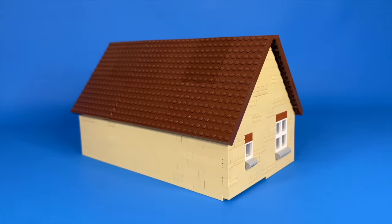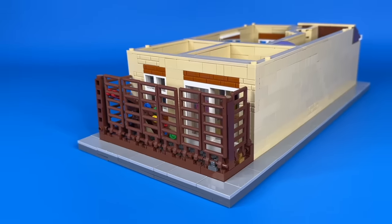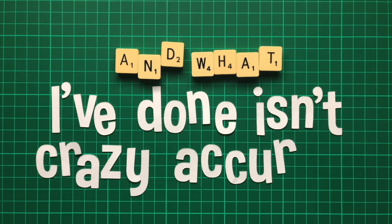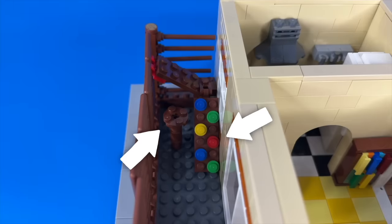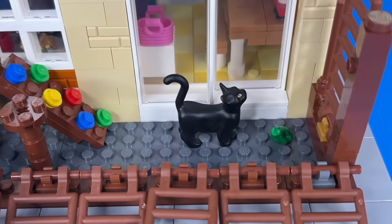From here, I attached a roof using hinges, meaning all that was left was to build the catio. Now I wasn't really sure how to recreate this, and what I've done isn't crazy accurate, but there's the climbing wall, the circular platform, and the high-up platform. Plus, of course, Ralph himself, albeit decidedly less fluffy.